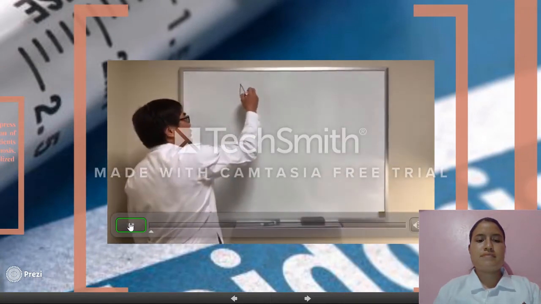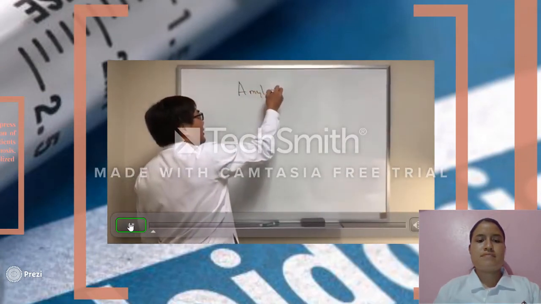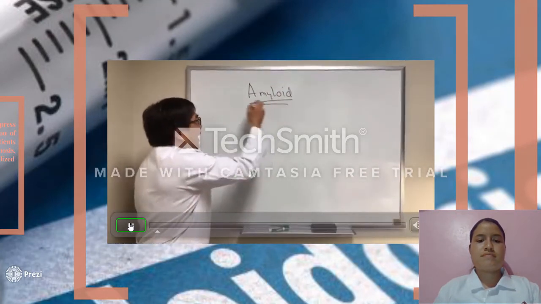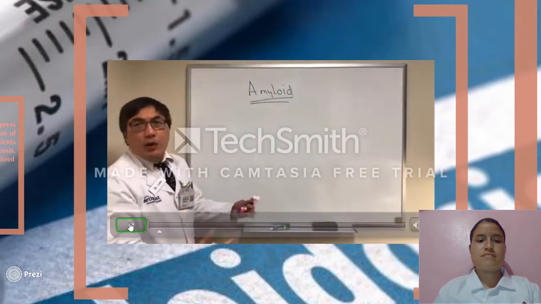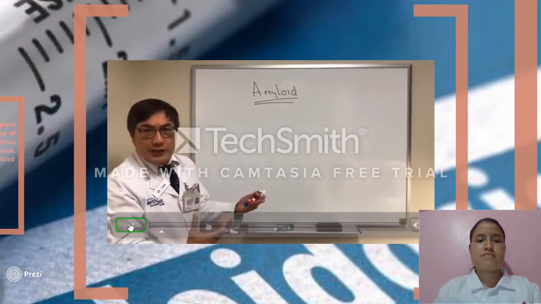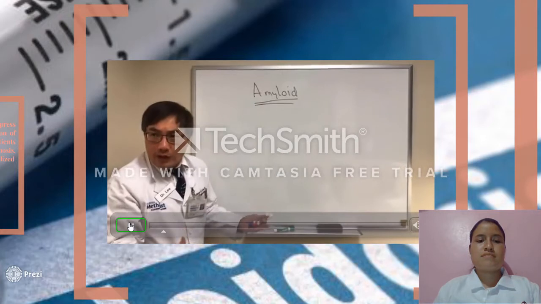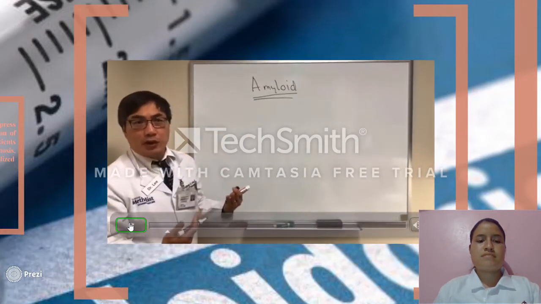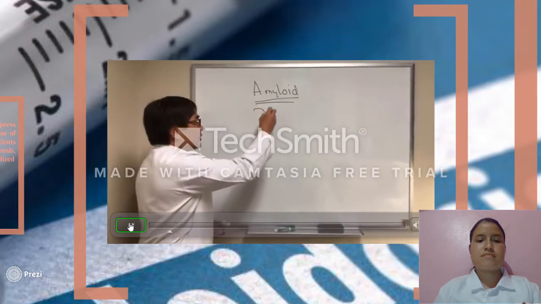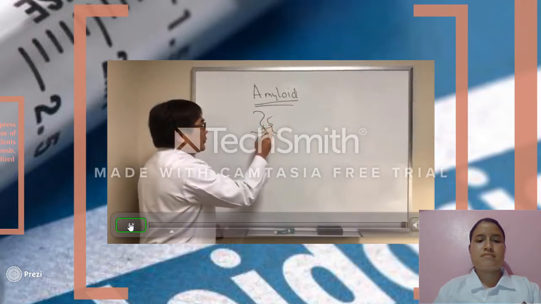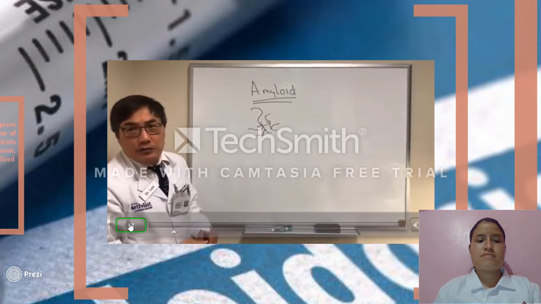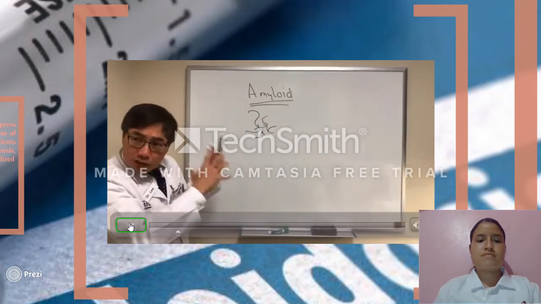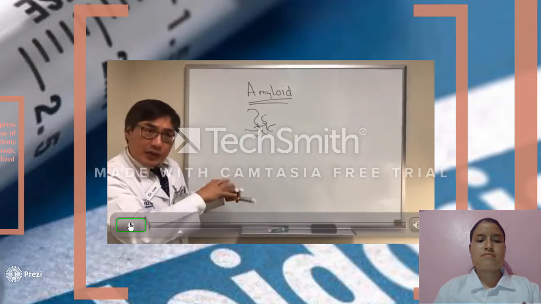So today we're just going to talk a little bit about amyloid. Amyloid is very weird stuff, and a lot of things can become what we call amyloid. Over 30 different proteins now, maybe more, have been identified that can become the amorphous extracellular material which we call amyloid. Under normal conditions, proteins, as you know, assume certain folding patterns that allow them to do their job. This post-translational conformational change is intrinsic to the shape and configuration of the protein.